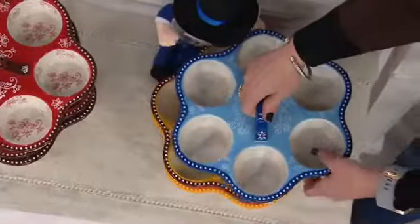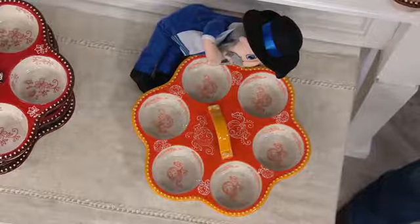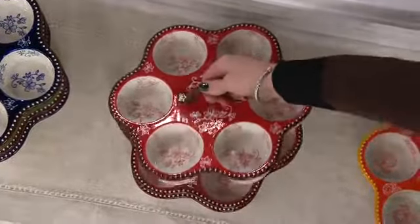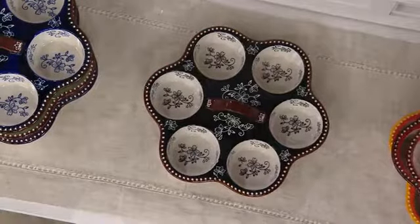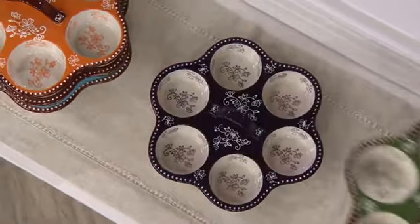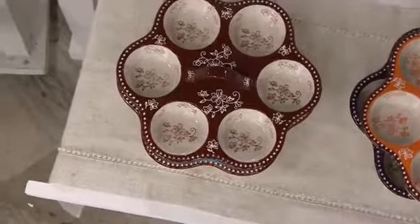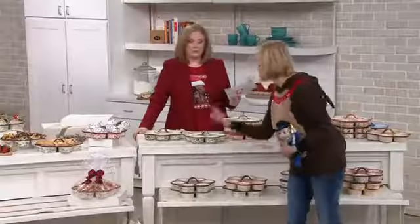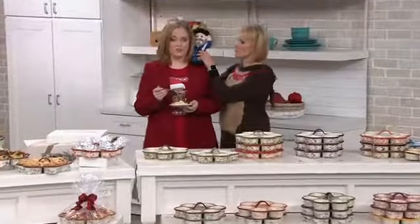Then we have the winter. Underneath the winter is the fall — that golden rod. Remember, we're retiring this, so if you love it, don't wait. Then Floral Lace pumpkin. Here's our bright red, then cranberry, underneath the cranberry is the black, then cobalt blue, the green, underneath the green is the eggplant, then that spice — that beautiful pumpkin color. Underneath that is the chocolate. And then right here we have the light blue. Customer top rated — 400 have now been picked up.